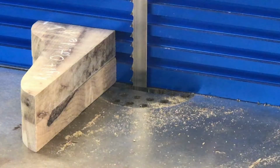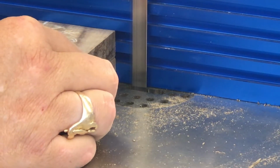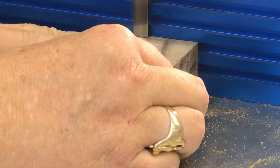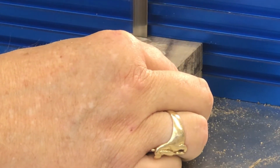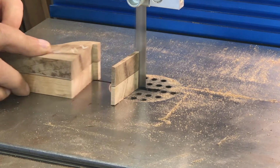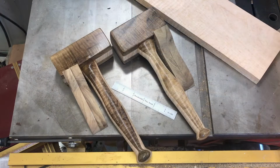I attached the pairs of cleats together using double stick tape. I marked a lip on the top of the cleats so the mallets wouldn't fall off when they were hanging on the wall. I used the bandsaw to cut the cleat tops up to that lip. Then I turned the cleats around and cut off that piece. I now had the 4 cleats that would hold the mallets on the back pieces.